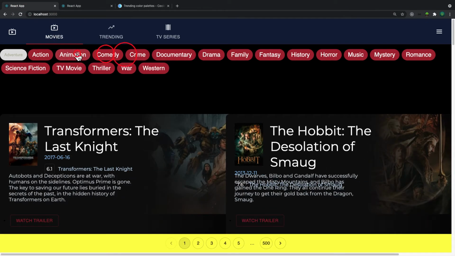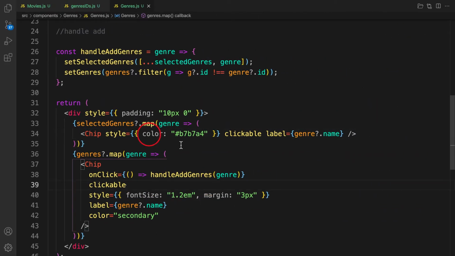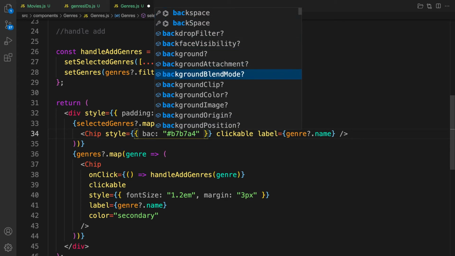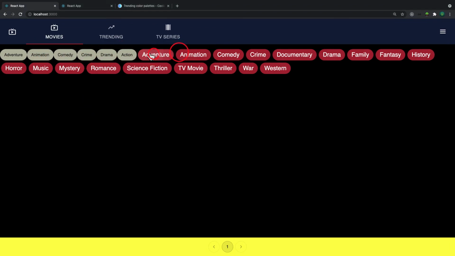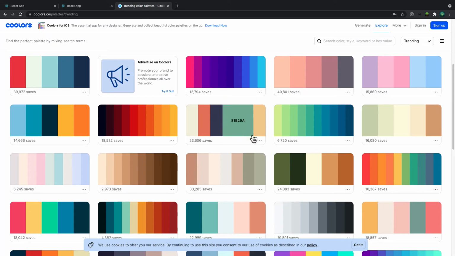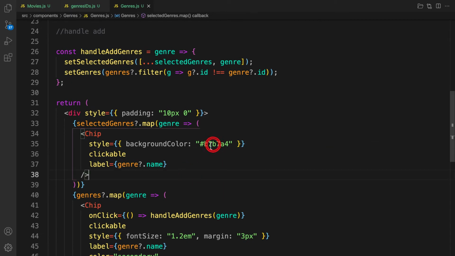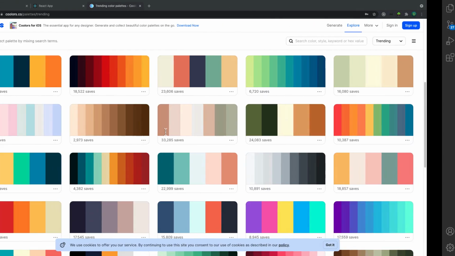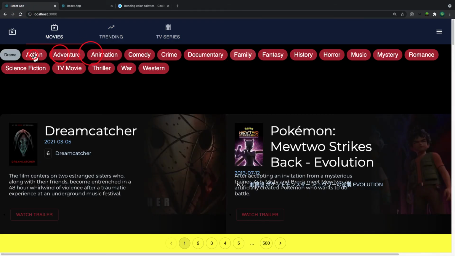And say, oh, suppose background color, right? So let's give this one background color. Okay, yeah, cool. There we go. So when you click on that, oh, it still looks something. So let's give it more gray, this color. I don't like that. Okay, I think this is okay. Oh yeah, this color is okay. So let's add it here. Make it more grayed out. Okay, it's okay. So whatever you want, you can.